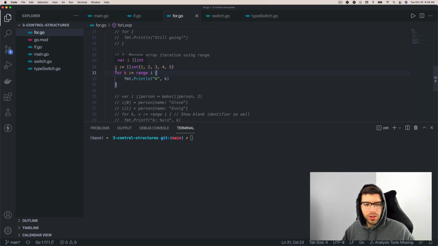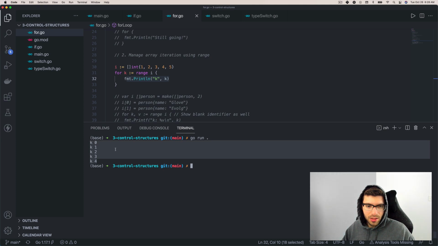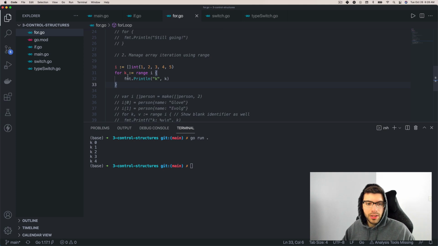So what we're going to do here is create a new slice, which is just a slice of integers, which will go from 1 to 5, right? And we'll basically say for k in range of I, which means for every k in I, print k, whatever it equals, right? I just did that, so we'll do this, and we get 1, 2, 3, 4. Don't forget, k is not the value, k is the key here, so that's why that is happening. So in other words, this is the index of each of these things, not actually the value itself.